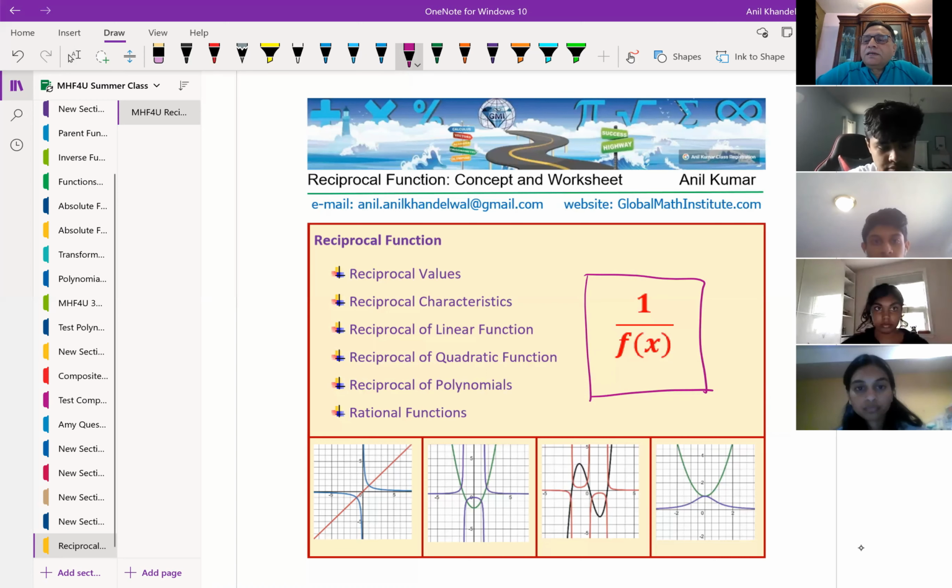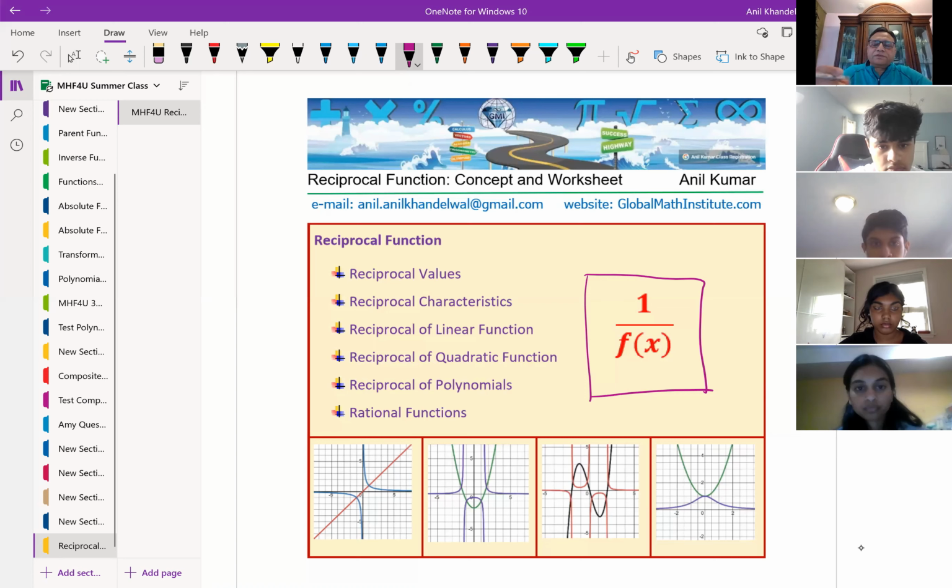But you'll be surprised that in the test, they will ask you questions based on reciprocal of a semicircle. You get the idea? Which is pretty difficult if you haven't really done anything about it. So be clear in your mind, reciprocal means f of x could be any function which we have learned so far, and it could be any graph. So that is the first thing which we need to understand.